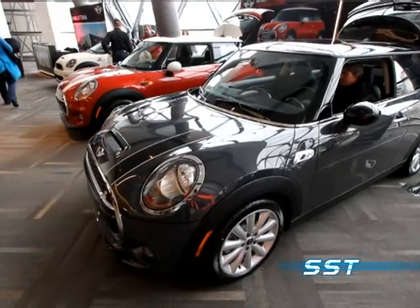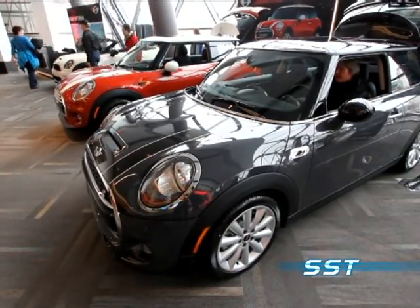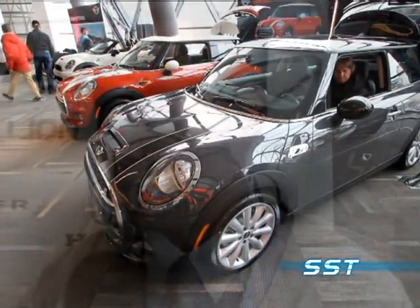Now with the wheels pushed out to all four corners, that's how they get the extra space, and the stability of the vehicle is even better. So intelligent use of space, and that comes from intelligent design. Definitely. So yeah, with the new 2014 Mini, it's better than before, better than what the old Mini had to offer. All right, well, I'm looking forward to test driving one. Definitely. Thank you for joining us on the program. Thanks very much.